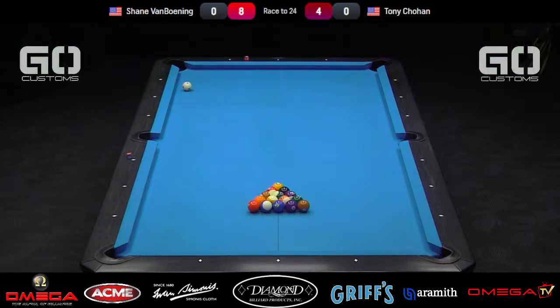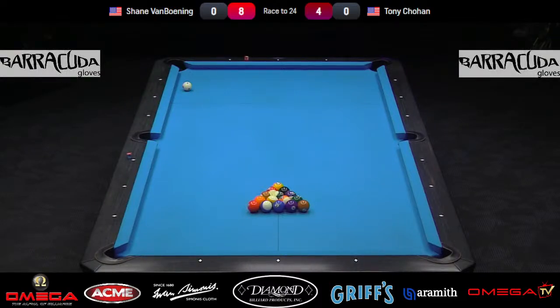Action. Shane VanBoening versus Tony Chohan. Shane leads 8-4. We're going all the way to 16 today. We are ready to roll. Good luck to both gentlemen. I hope you guys enjoy. Here we go.